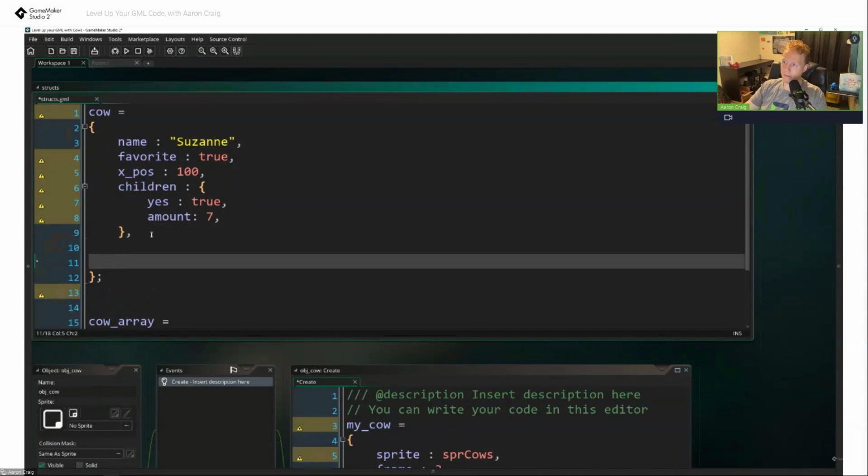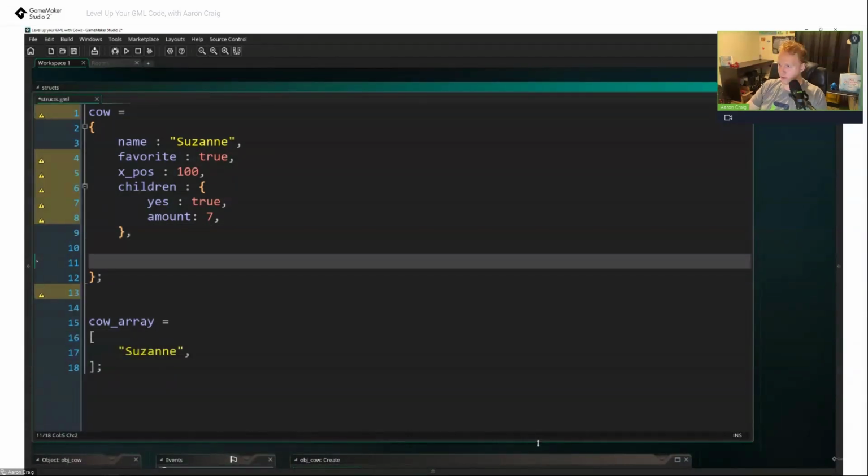So I'm going to come down here. I am in my cow struct, which is still in my script. We're going to move this in just a little bit. But when we want to create a function in a struct, we can use a method, which is, again, a variable. A method is a variable, but it actually holds a function. So instead of this variable holding the number 10 or a word or a Boolean value, it's actually holding an entire function.